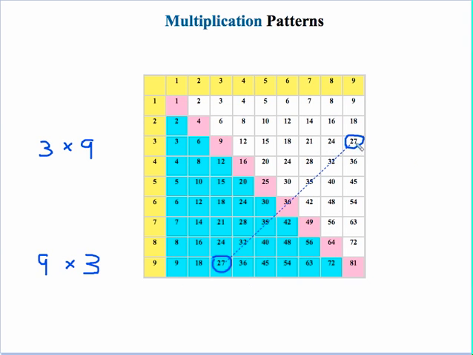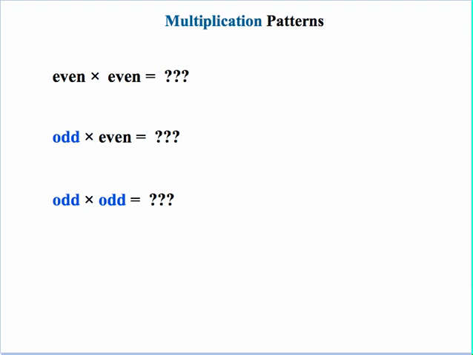In this case, we'd have 3 groups of 9 for this 27 and 9 groups of 3 for this other 27. Notice the pattern here, that we have these matching pairs of numbers, the 27s, the 24s, the 21s, and so forth. So along this column, we have matching numbers over here along this row. And notice that really what we have here is the commutative property. All of these pairings, the only difference is that you have your factors in reverse order. So for example, for this 15, this one is 5 groups of 3, as opposed to this other 15, that's 3 groups of 5.